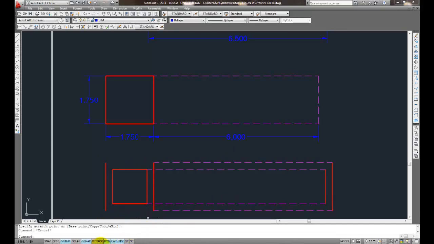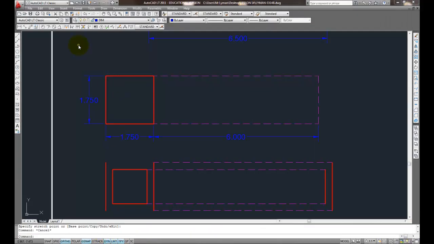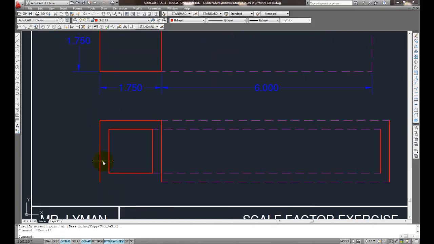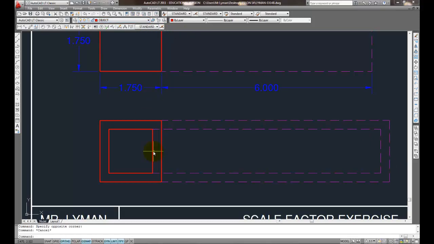So we want it to match up these dashed lines. Then we can do, yikes. And turn this into, okay.